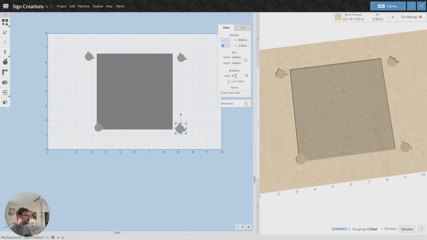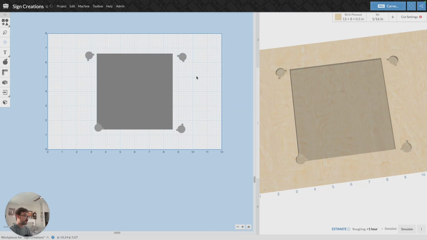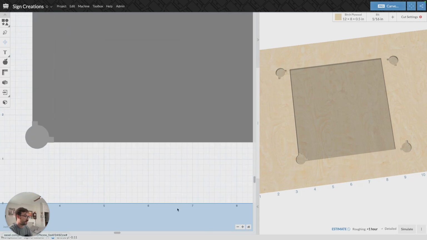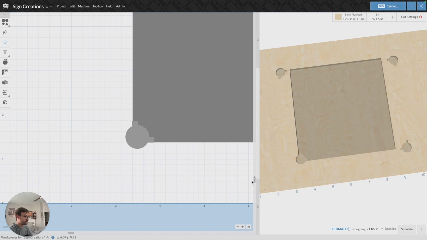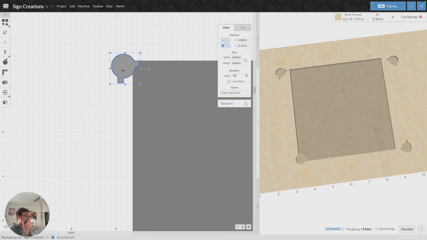And then the only other thing that's going to have to happen is I'm just going to have to rotate all of these a little bit to adjust how they're going to sit on my design. So I'll do that really quick. And then again, zooming in, I'm going to get them as close as possible to where I want them.